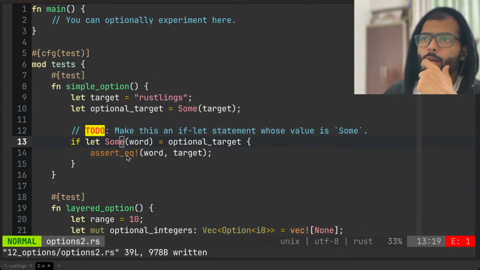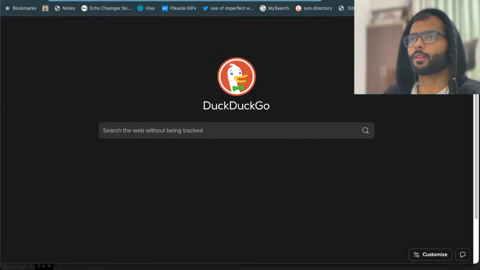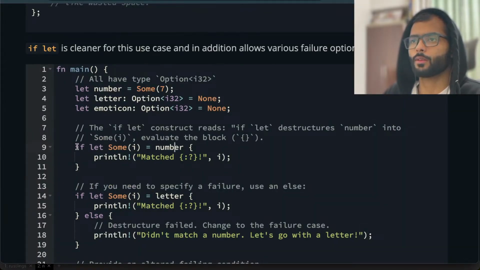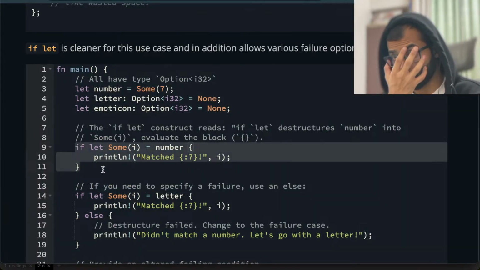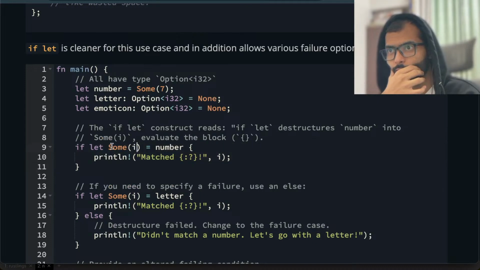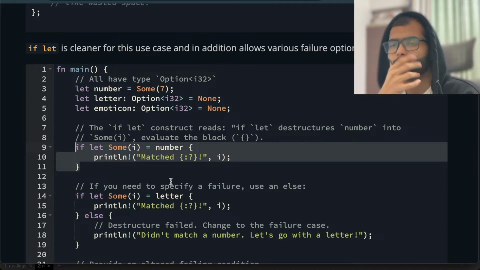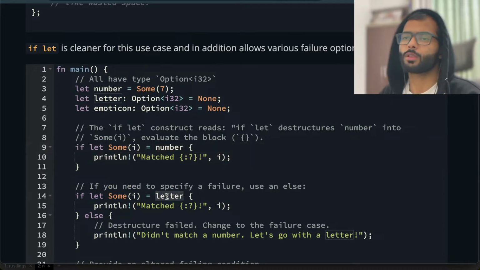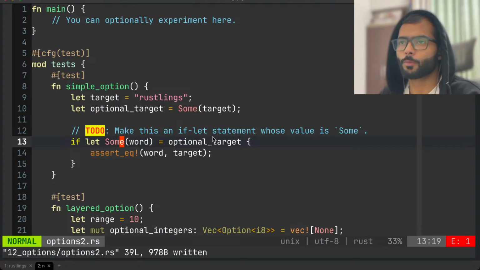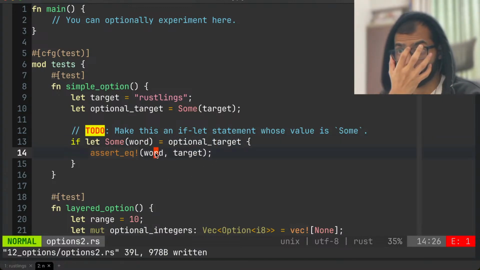How does this syntax work? This one, if let sum, this being here, this being here. Optional target. If it is some word, then word.